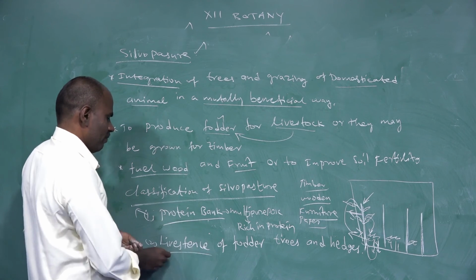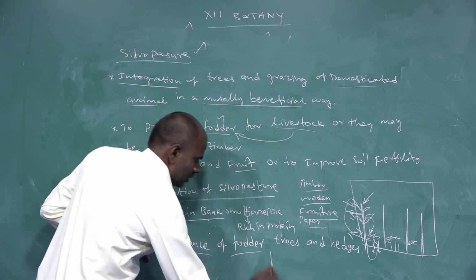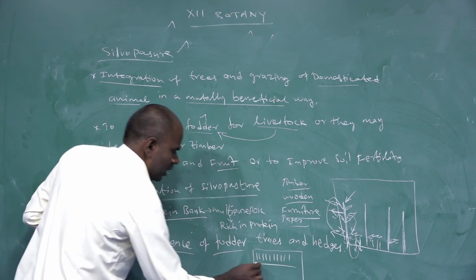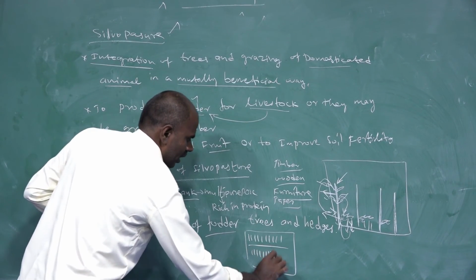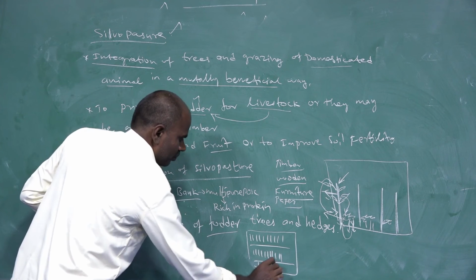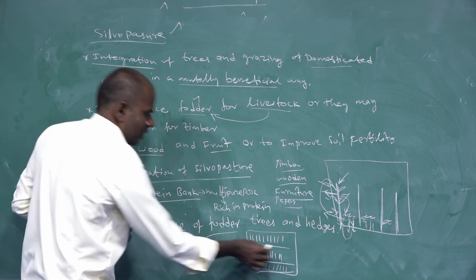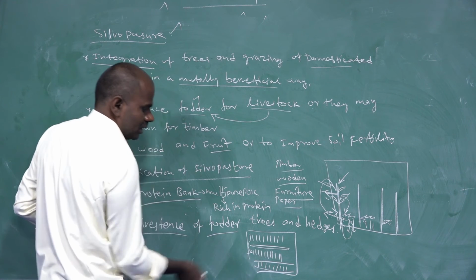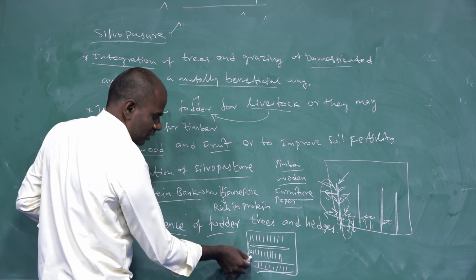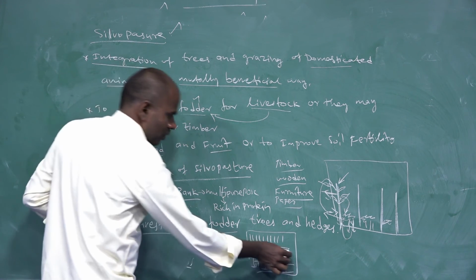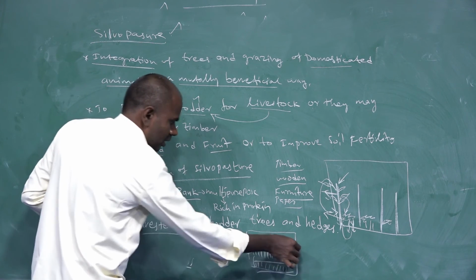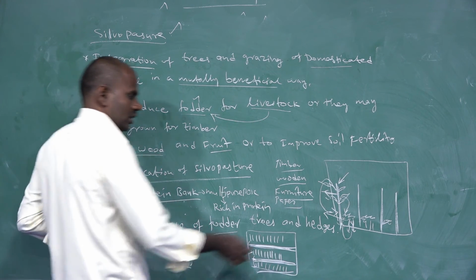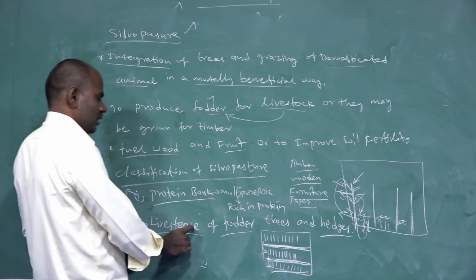The next one is live fence of fodder. These trees are cultivated as live fences, arranged in sequence of rows. Some types of animals and birds do not move from this region to another region, and we follow this. Hedges control the grazing process. That process is involved, and live fence fodder.